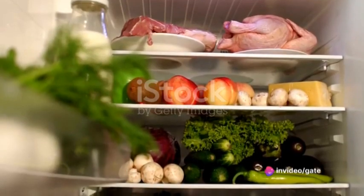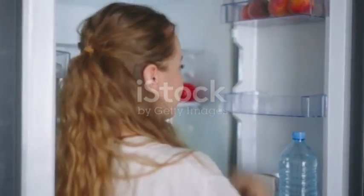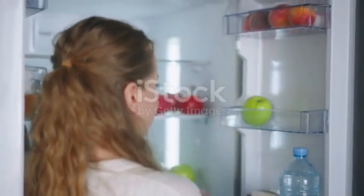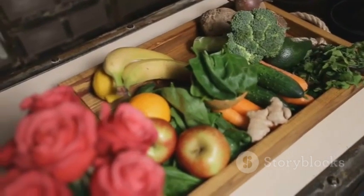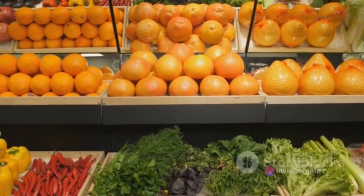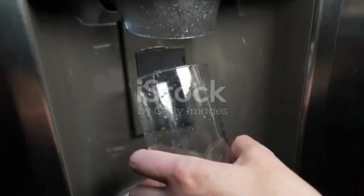Enter the Harvest Fresh™ fridge-freezer models. Harvest Fresh™ takes the process of refrigeration to a new level, using innovative three-color light technology to mimic the sun's natural 24-hour light cycle. This means your fruits and vegetables are kept in an environment that closely resembles their natural one, helping to preserve their vitamins and nutrients. Compared to a standard crisper drawer, Harvest Fresh™ can keep your fruits and vegetables fresh for up to five additional days — five more days of crisp lettuce, juicy tomatoes, and sweet, nutrient-packed fruits for your morning smoothies.